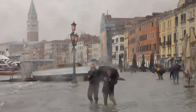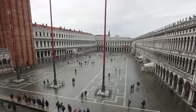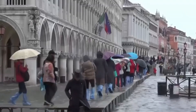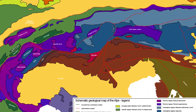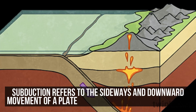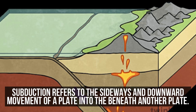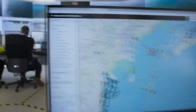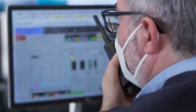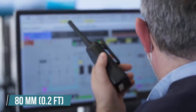This practice was swiftly banned afterward, even though the effects were long-lasting. Nevertheless, it's unfair to blame the whole thing on human intervention. The Adriatic plate on which Venice sits is subducting beneath the Apennine Mountains. Subduction refers to the sideways and downward movement of a plate into the area beneath another plate. If Venice continues like this, experts suggest that the city and surrounding land could sink by about 80 millimeters relative to the sea in the next 20 years.